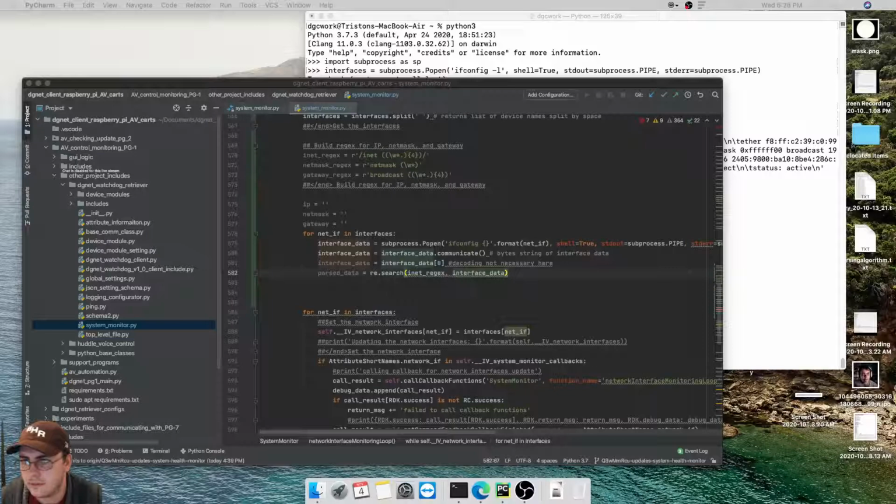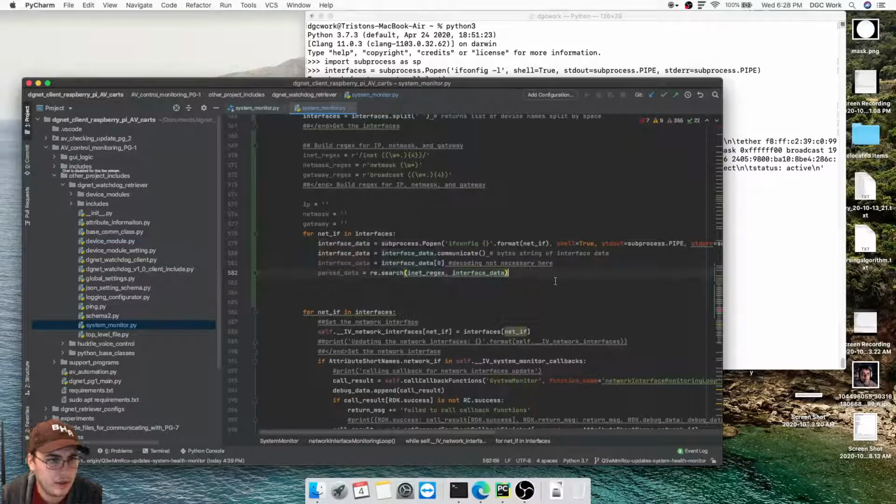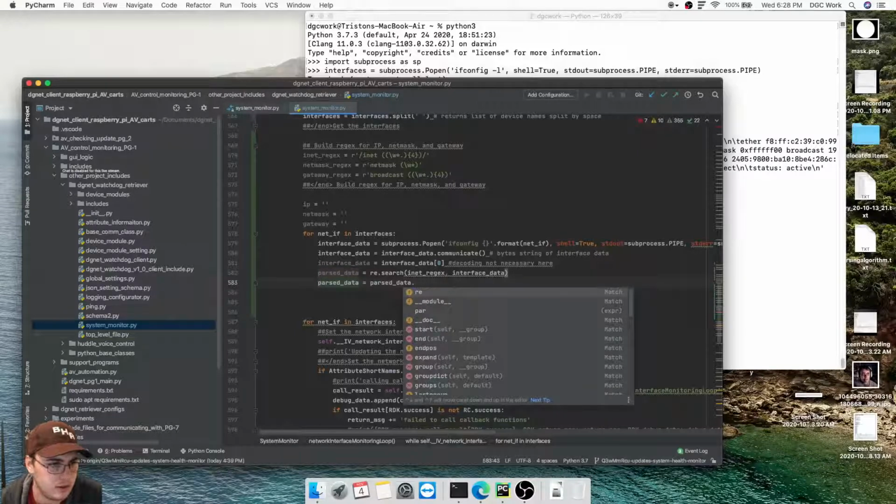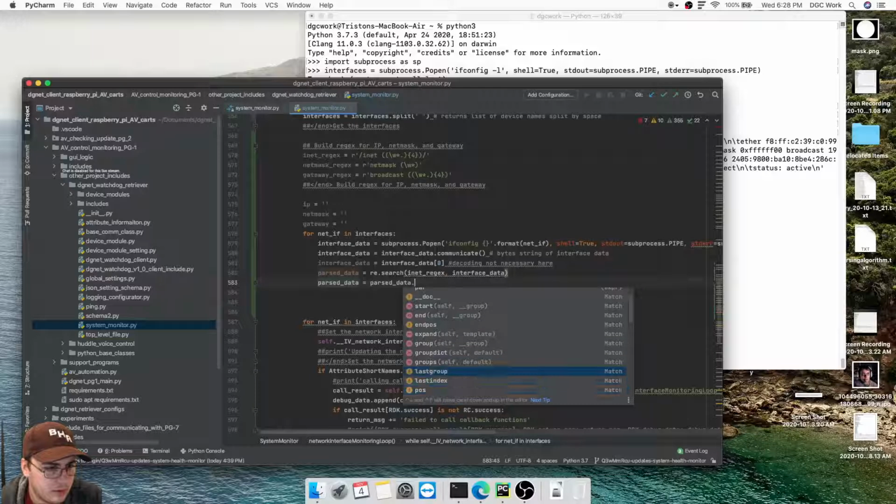Yeah, okay. Cool. Interface data. Then we say, parsed data equals that. So that's now a match object. Parsed data equals parsed data dot group.